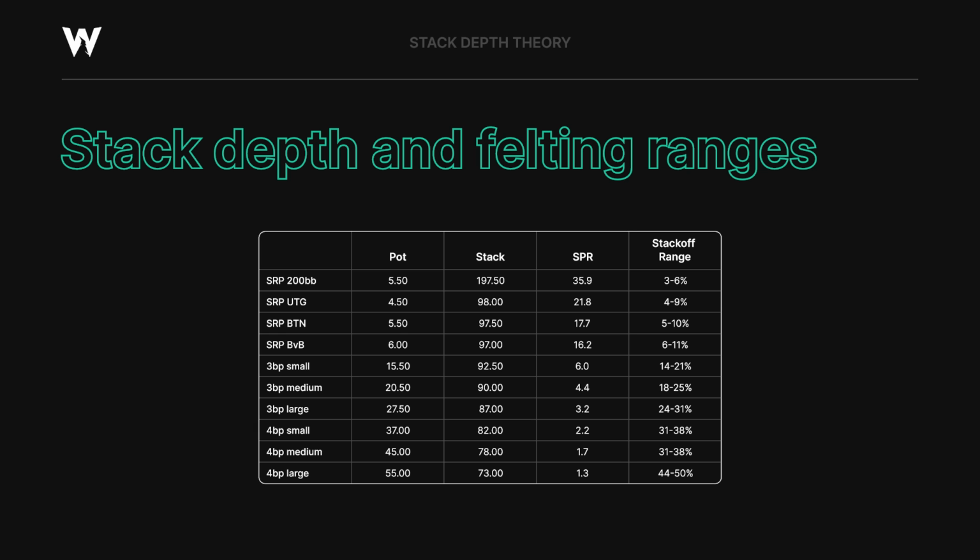Now, for example, if we look at a low SPR situation, such as a 4-bet pot, here the stack to pot ratio is much lower, right? 1.7, 1.3. There's maybe 2 bets behind, 3 bets if you bet small. And in these cases, the stack off ranges are much wider, simply because there's less money behind. And so this is why a lot of coaches will say that people tend to drastically under defend, for example, in position in a 3-bet pot or 4-bet pot, simply because how wide you have to defend is always a function of the SPR. And at these really low SPRs, you really do have to defend quite a wide part of your range.